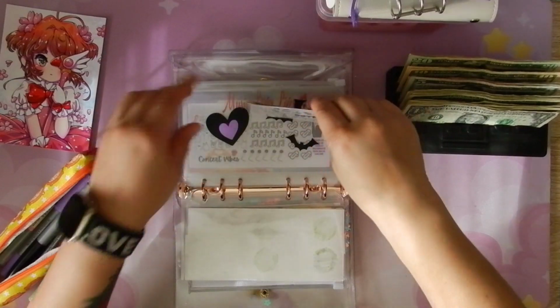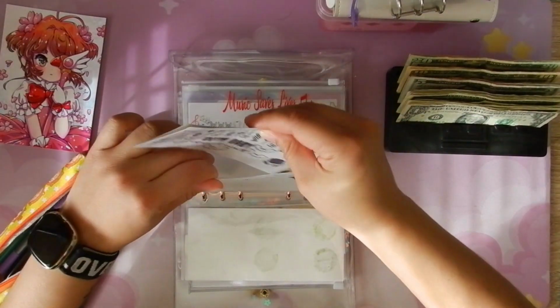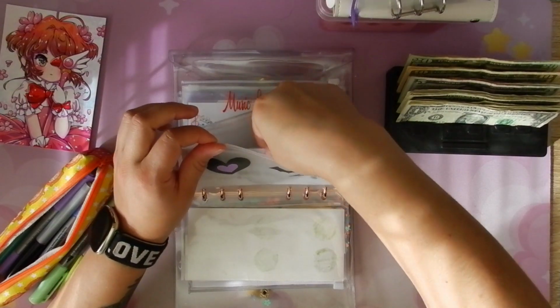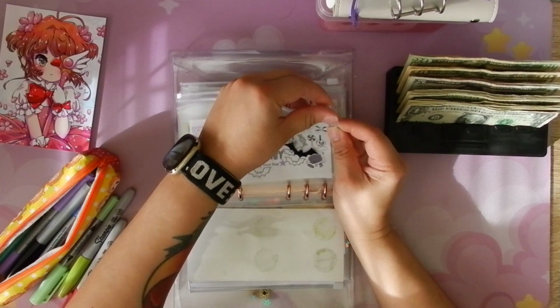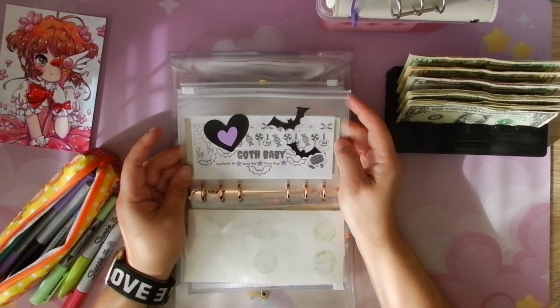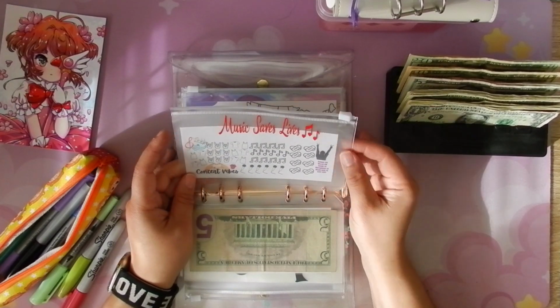I'm super excited about this challenge, and I love, love, love the envelope. When she gave this to me, she also put in extra bats and a heart, and I definitely put those on my binders, and it looks so cute. So next up is our concert savings challenge.